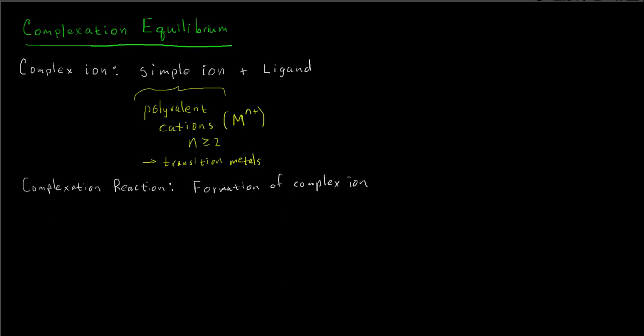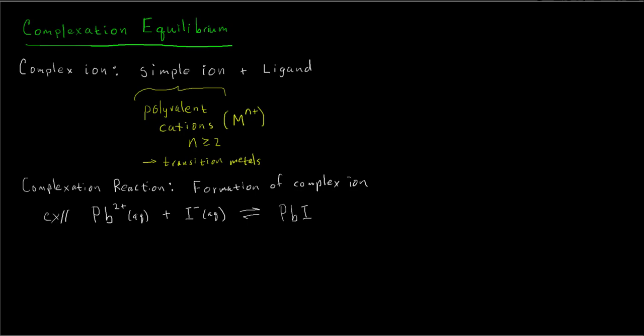So let's look at an example of a formation reaction. This is going to be the reaction between lead. We're going to imagine that lead can form different charge states, but here it is lead 2 plus, and we've got an aqueous solution of lead 2 plus. It's going to react with a ligand, in this case iodide, I minus, and again that's aqueous. What we imagine is that a bond can form between the metal and the ligand, and that's going to be an equilibrium reaction, so in principle it's reversible, so that bond could break. And so we could form PbI plus.